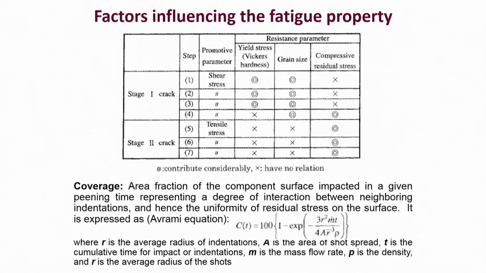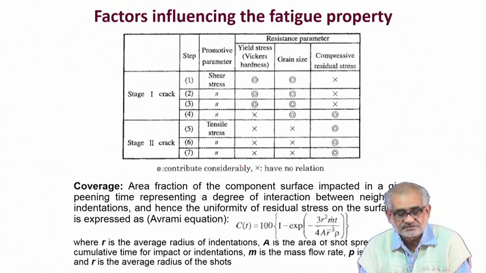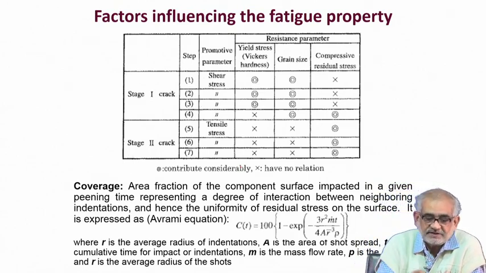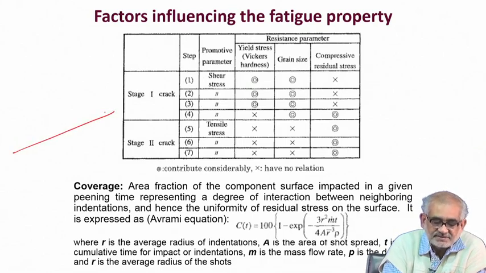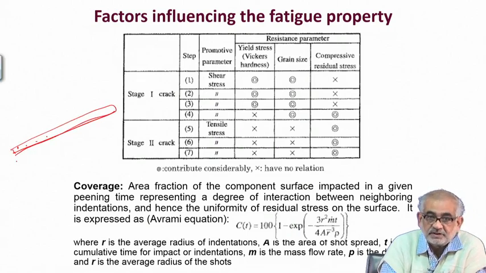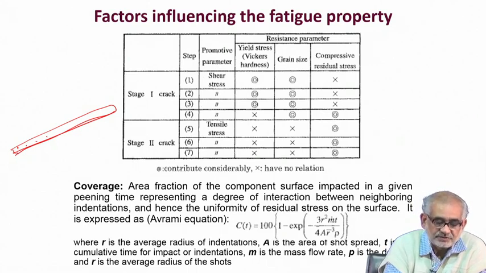So there are actually various factors which influence the residual stress development onto the surface. The most important thing that we have to realize is that if you are talking about a large surface area and each of the shots is only this small, then you actually need quite a bit of overlapping. The entire operation should have a fair amount of overlapping. Otherwise, you cannot create a uniform state of stress throughout.